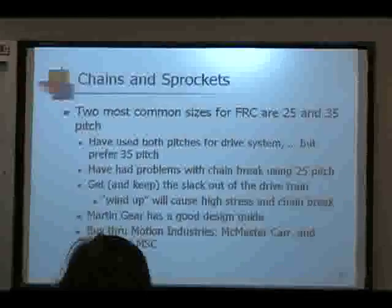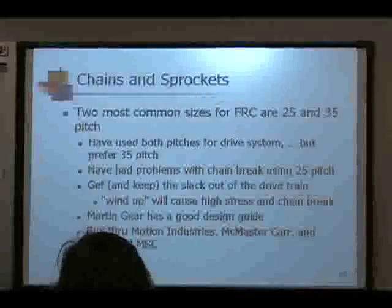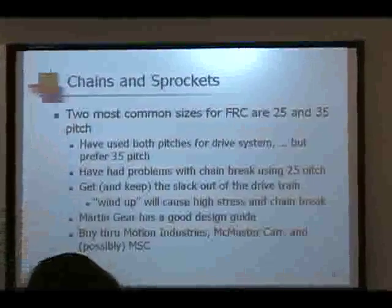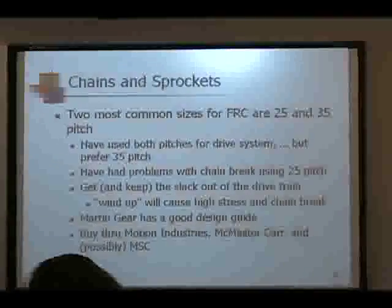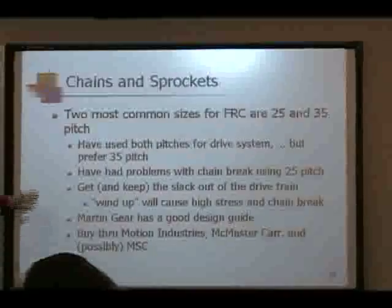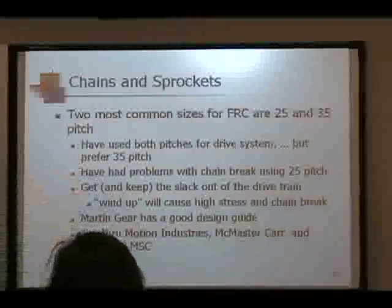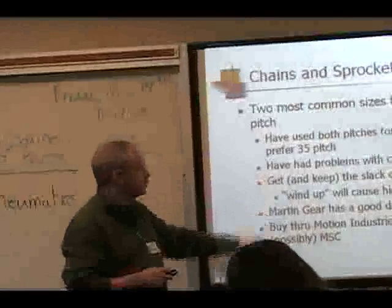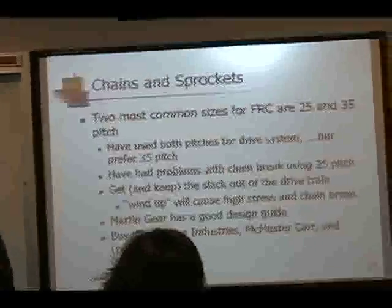Chains and sprockets. The two most common sizes for FRC robots are either a 25 or a 35. I've used both of them for drive systems. I personally prefer the 35. It's a little heavier. We had some problems with chain breakage using 25.